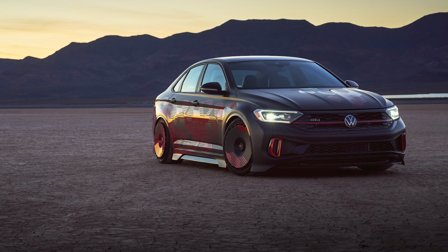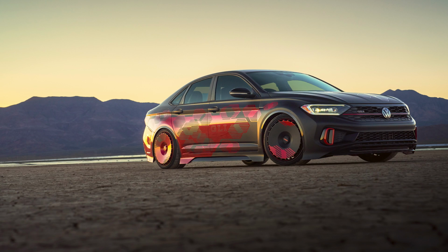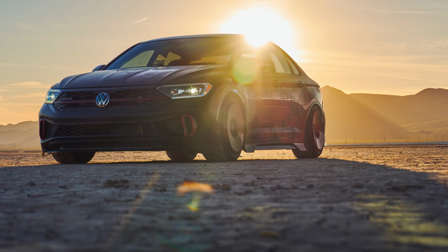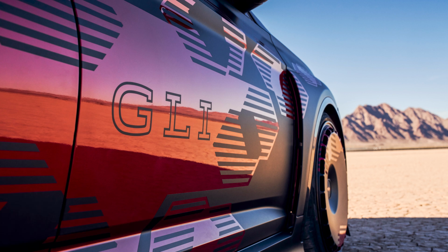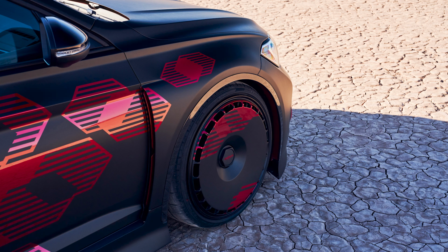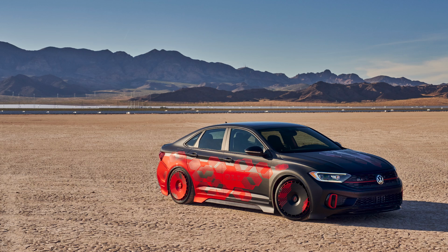This one, obviously, I don't think is ever going to make any kind of production. It looks really cool, but it is a little more extreme than you'd see from a production Volkswagen. But it would be cool to have some inspiration from this rolled into some type of Jetta R someday. We have the Golf R, and there's R models planned for other models, and we know that Volkswagen's going all electric in the future, so this is a pipe dream. But it'd be really fun to see the Jetta get the R powertrain, and maybe some of these looks, just for the last few years or something. I'm sure it probably wouldn't make any business sense, but we can dream. A Jetta R, I think this kind of envisions what that could be like, so cool to see that.